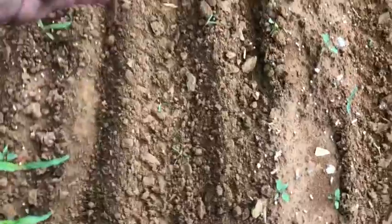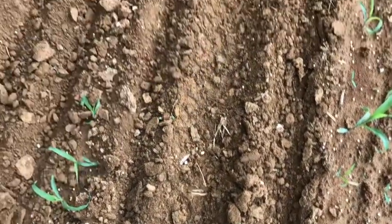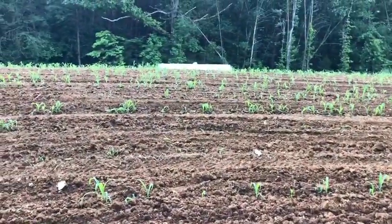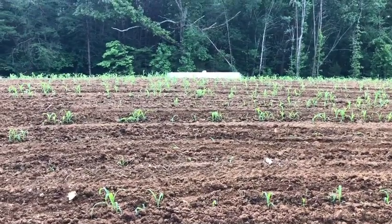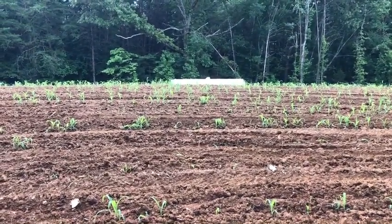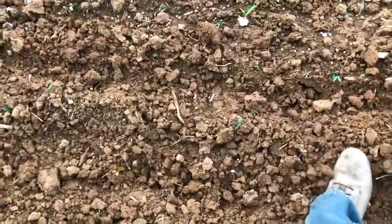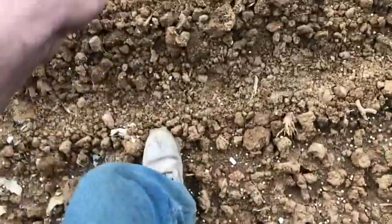So this is how we're going to do it. Just drop about 2-3 seeds and kick them shut. Go about 3 or 4 feet. Do it again. Go about 5 or 6 feet. Do it again. There's no scientific thing you got to go by here. There's a hill this way. It goes uphill a little bit. You can see that white trailer is probably 8 feet from the ground up. So anyway, we're going to throw a couple there. We're going to take a big old number 12 shoe, cover them up. And we're going to keep doing that until the seeds is all used up.